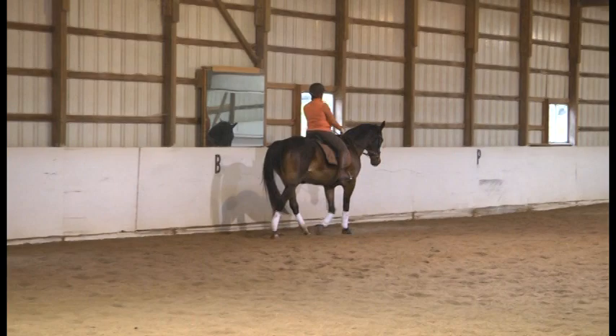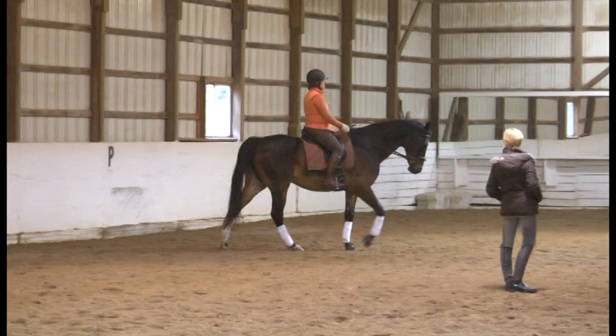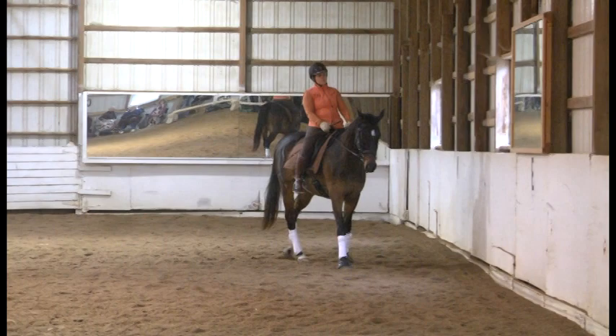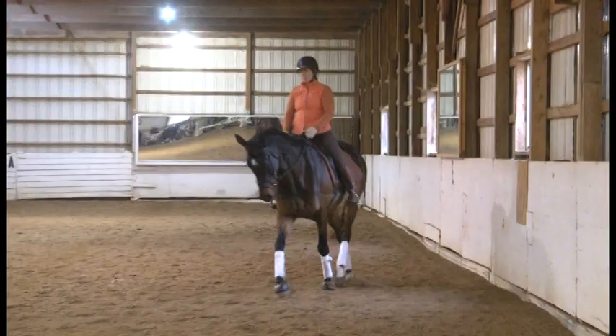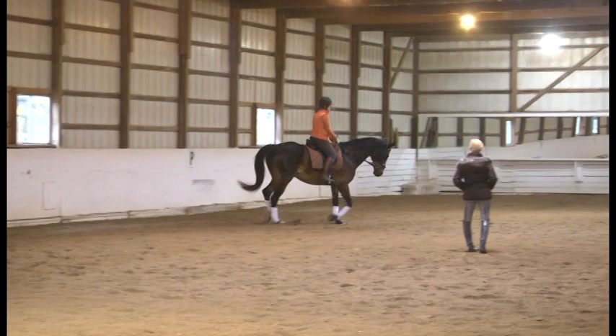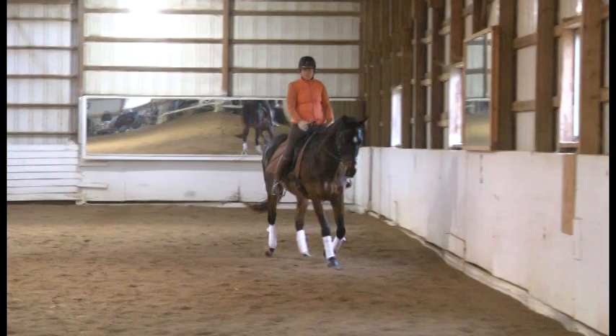Come again with half halts — really feel as though you can check the walk and check where he is. You're going to do a quarter turn in the corner, and out of that right back into trot. Stay on the circle. Look in the mirror here — this is fine, this is really good. Does that feel rounder than you normally have him?